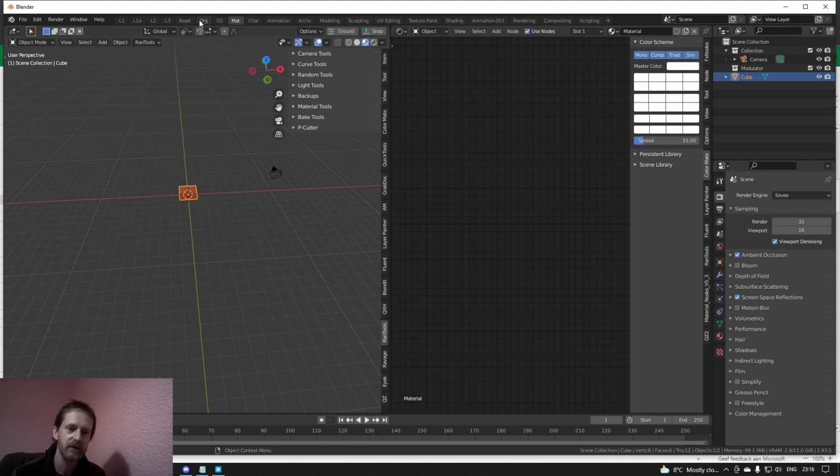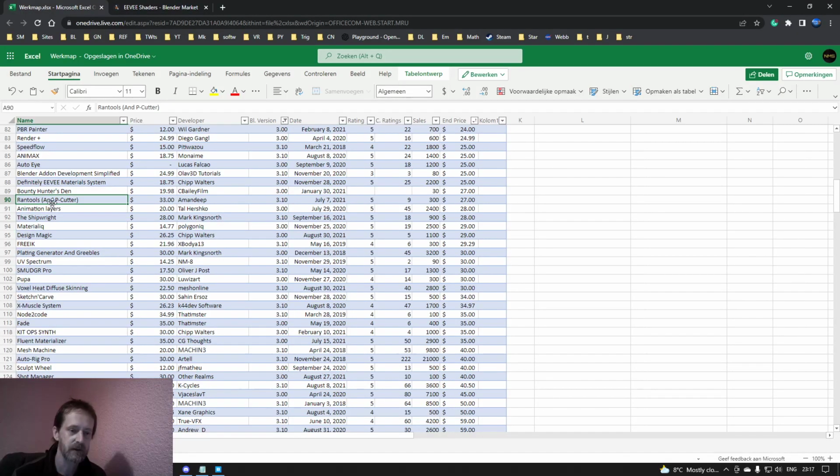That would absolutely not work, because it would be a complete mess. What I mean is, if you plan not to invest in that many add-ons, then this add-on might be something for you, because it has a lot to offer. But if you already have loads of add-ons, then maybe it's a bit redundant.